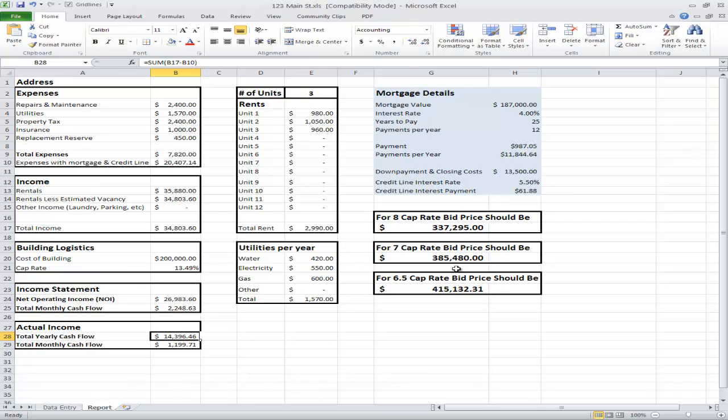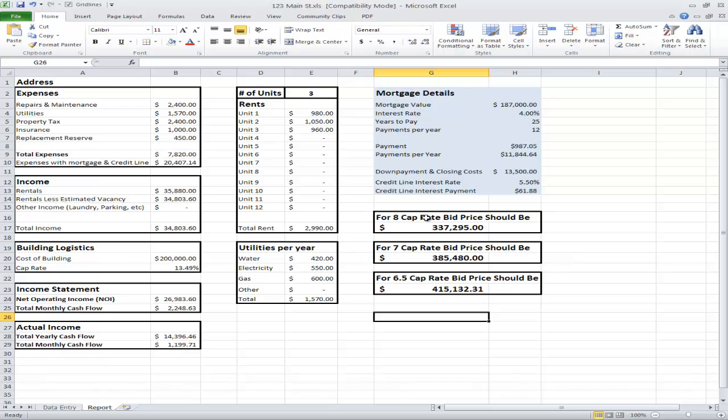So we've also broken this down here too, because a lot of research has gone in and said, you know, if you're looking for a really good cap rate of 8%, this is what you should be bidding on the property. If you're looking for 7 or for 6.5, put these numbers in here because they're generally what people are expecting. A 10 cap rate is phenomenal. A 13 is unheard of. So just put these suggestions in here.